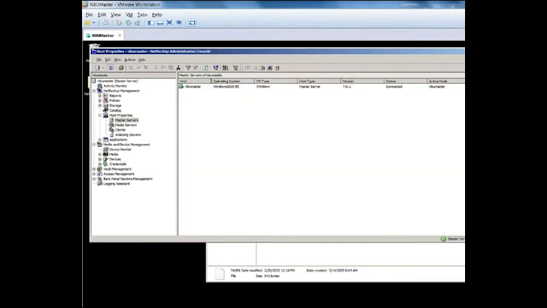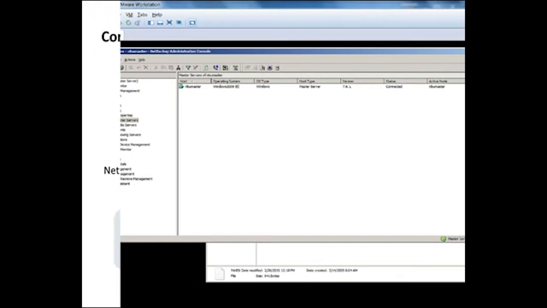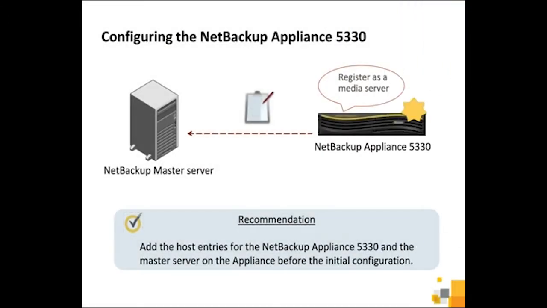Note that if the master server is an appliance, this process of adding the NetBackup Appliance 5330 as an additional server can also be done using appropriate clish commands. During the initial configuration, the NetBackup Appliance 5330 communicates with the master server to register itself as a media server.